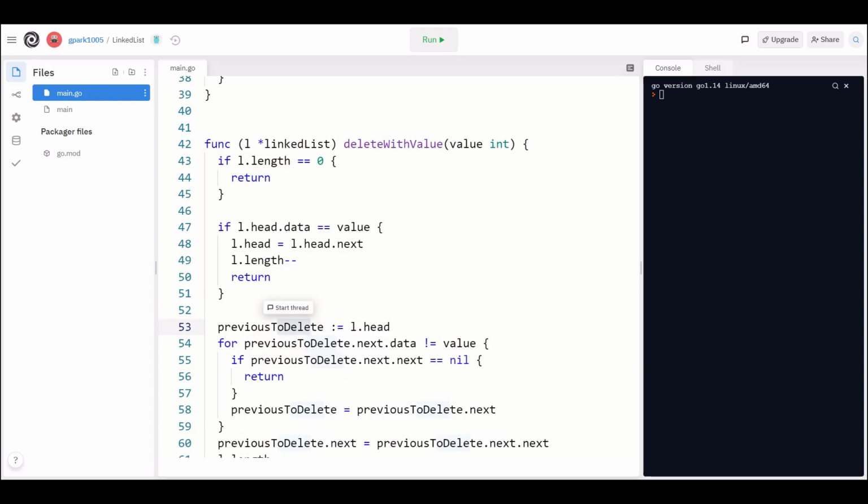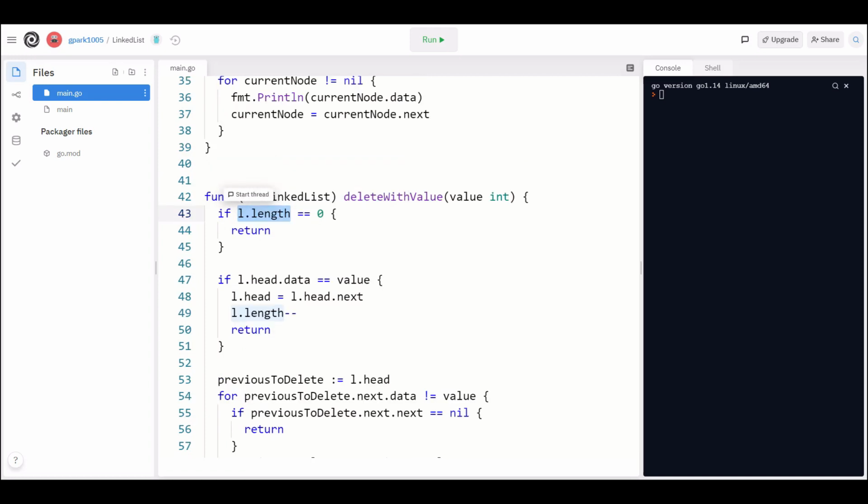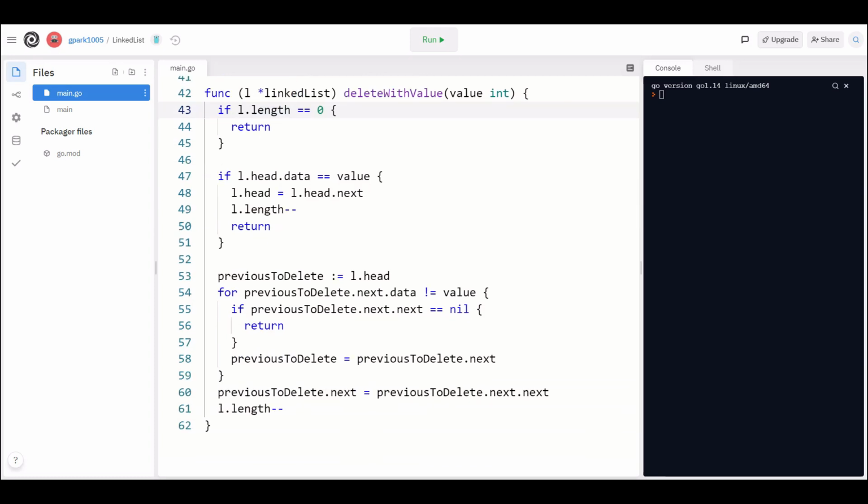Similar to the other ones, I start out making sure that there are actually values in the list, and you can see here that I did that in a different way. I just checked the length of the list, and I did that just to show you, again, there are different ways to go about this. You could argue, well, I didn't even need to include a length variable as a field of the linked list, but maybe at a later time I want to add some type of receiver function that simply prints out the length of the list, and then that variable would come in handy. But like I said, it's up to you. It's up to the requirements and the use case of your application.